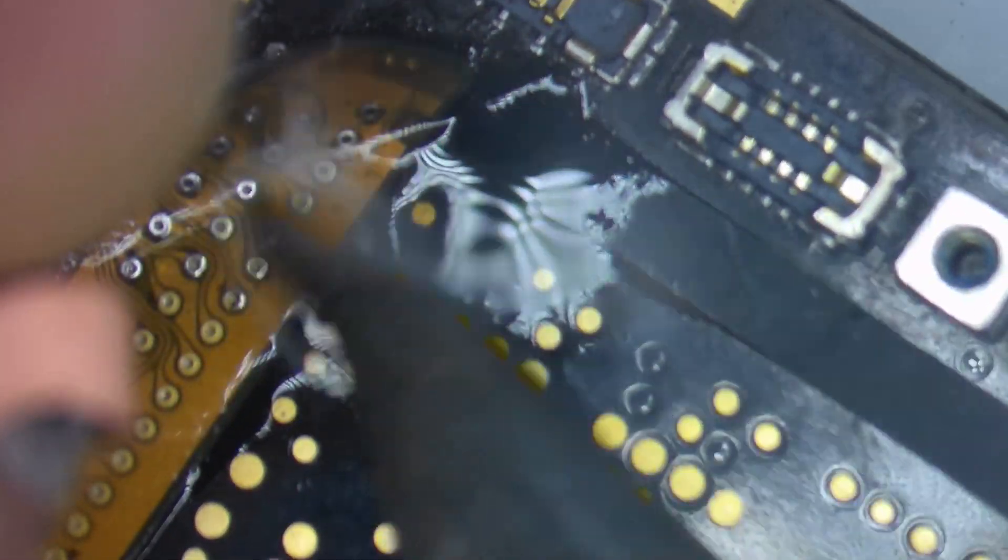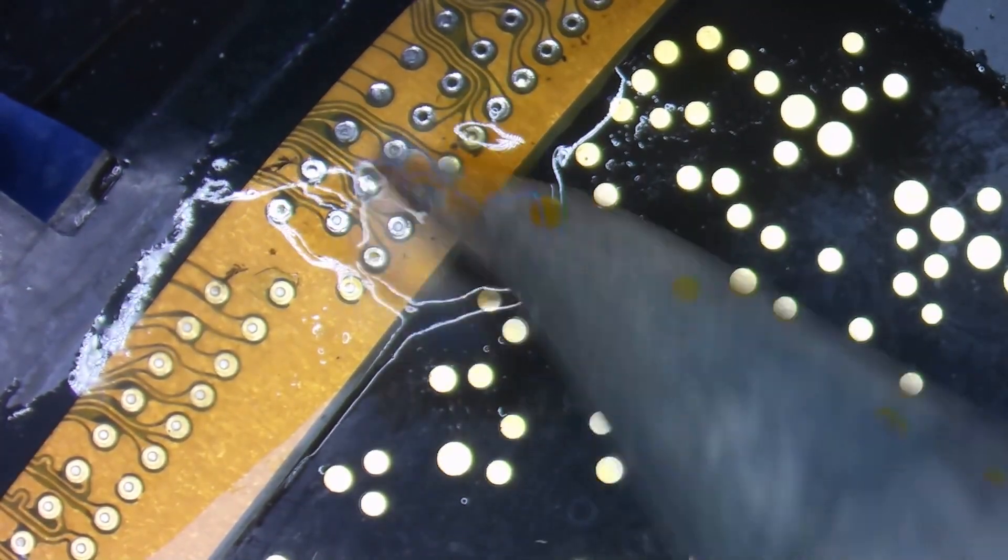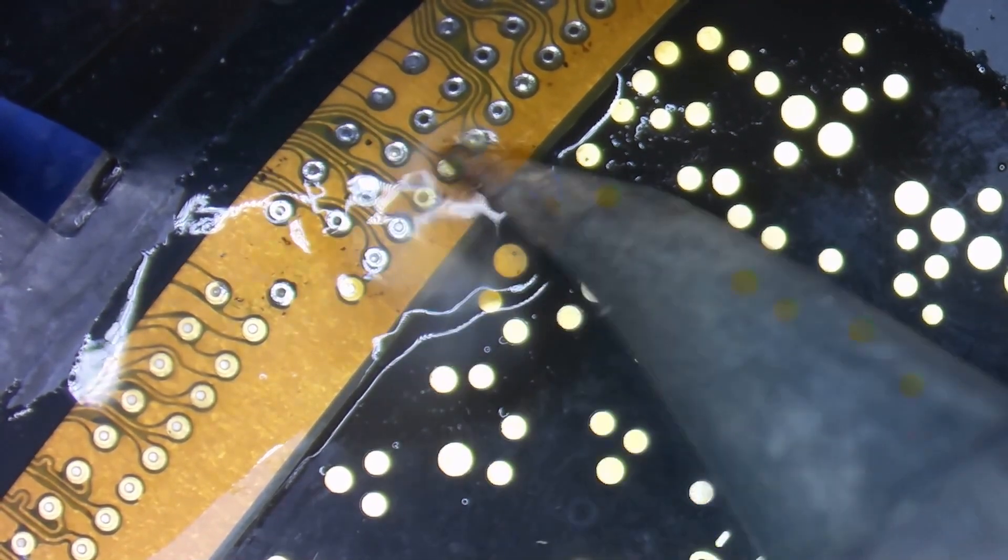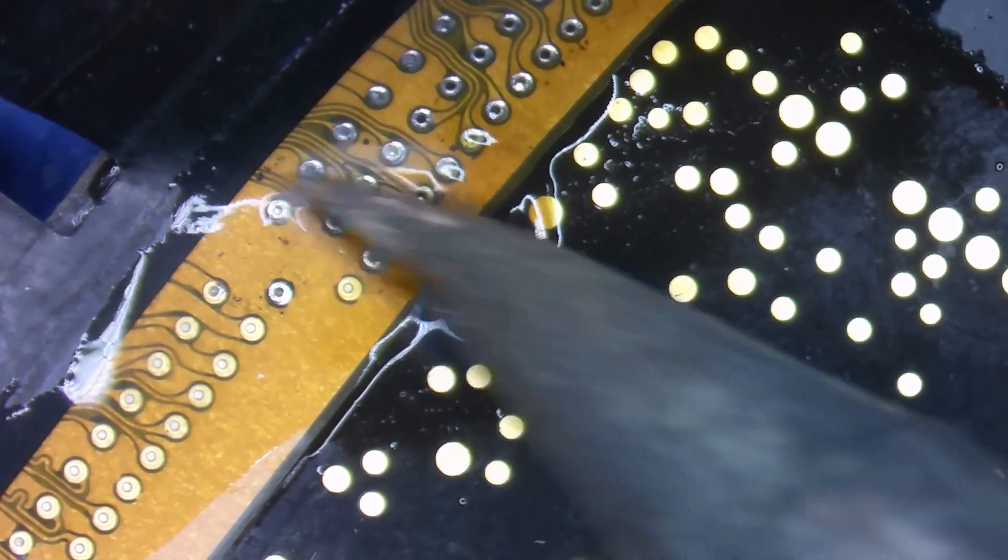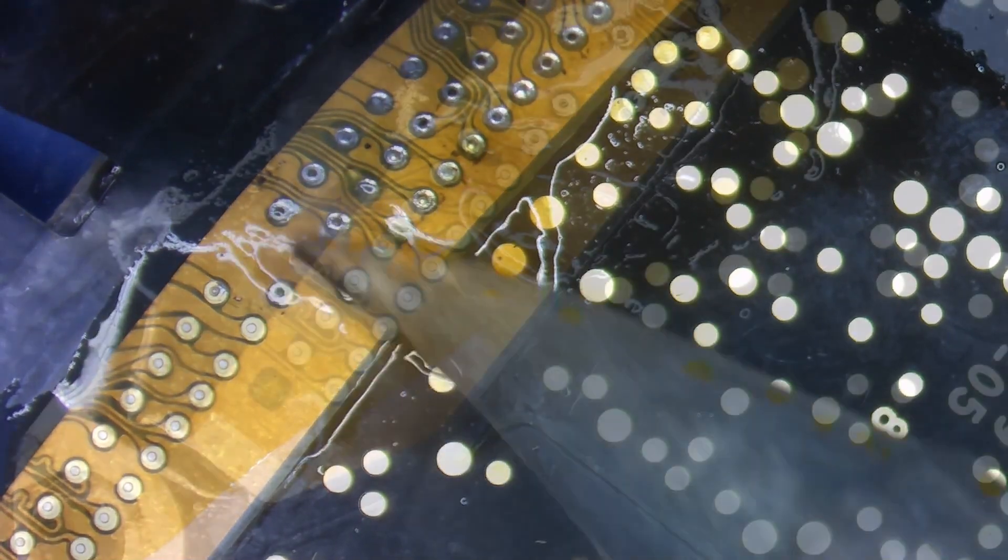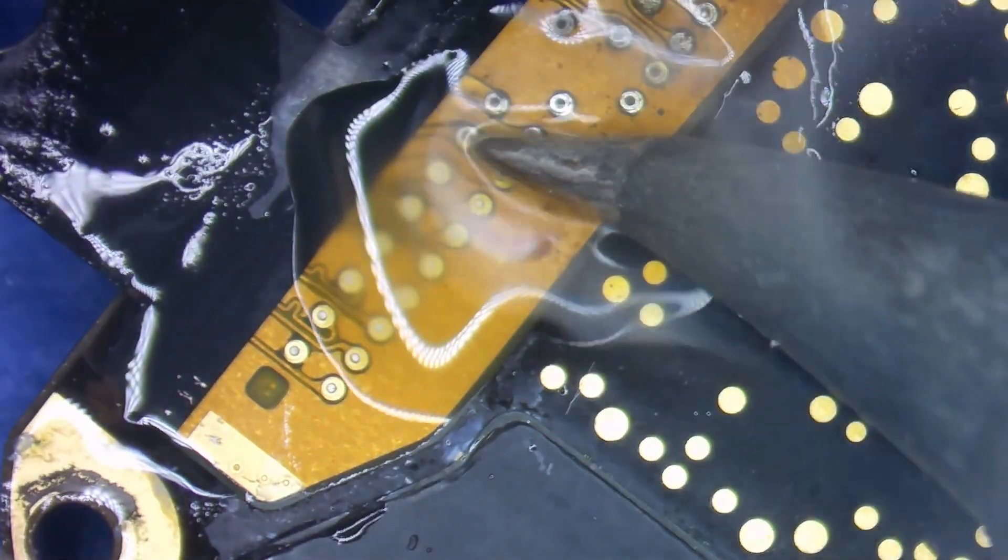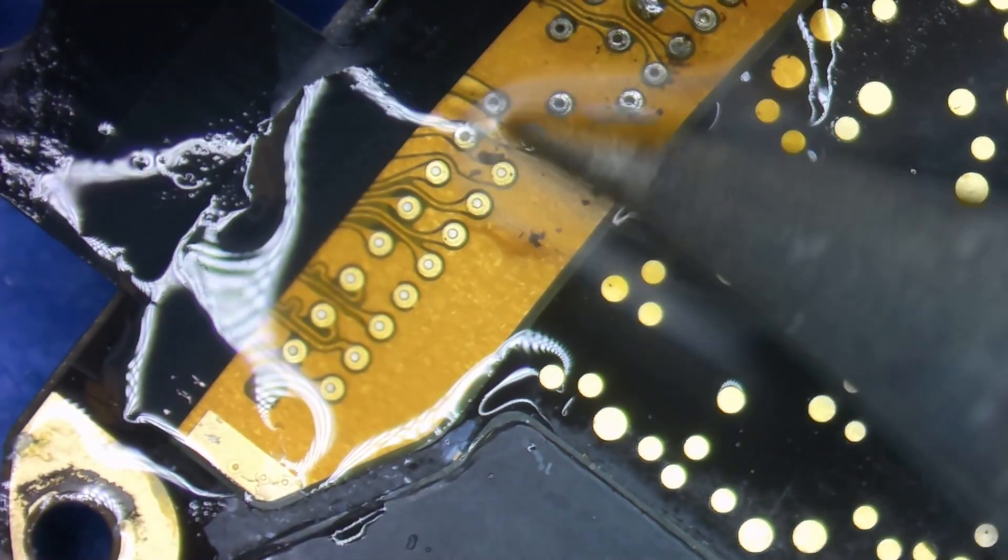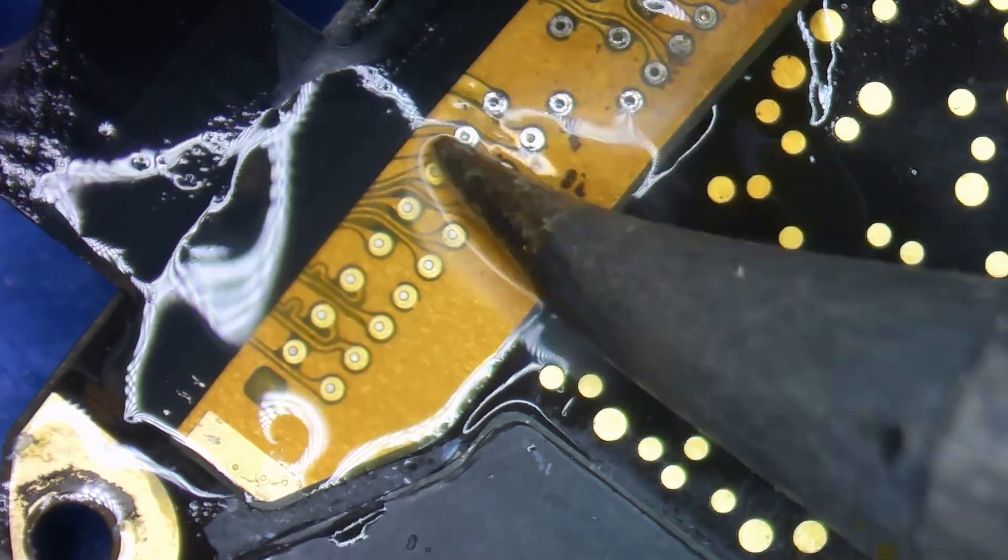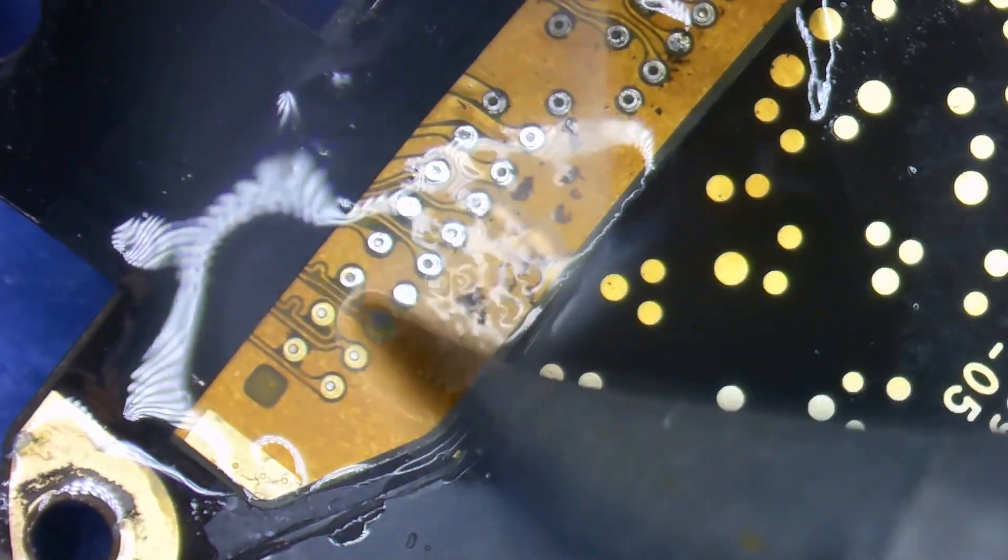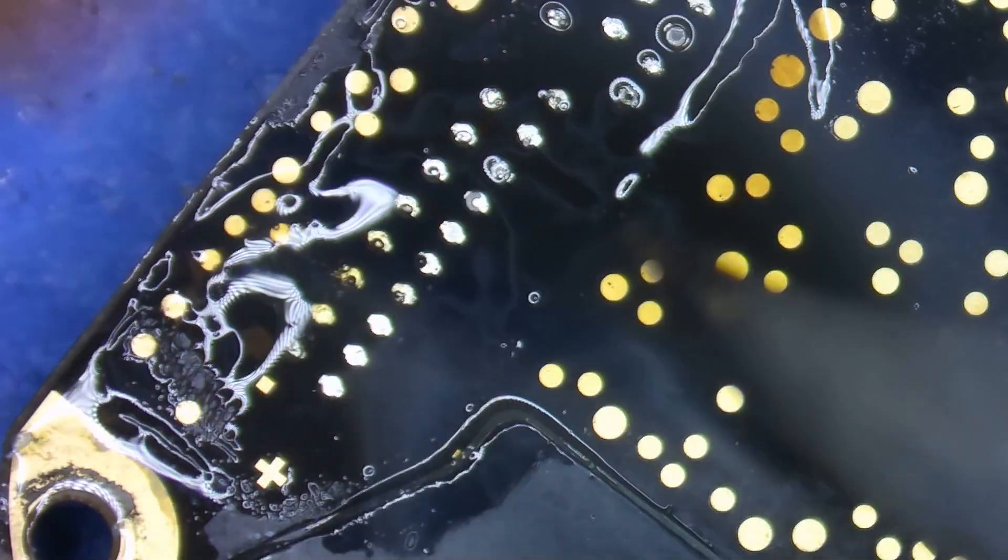In this case, I'm just going to carefully kiss the flex cable with the soldering iron, continuing to move along down the whole flex cable like this. It'll easily remove it without having to add any additional solder. Just a little bit of patience. Add flux when needed and continue on down until the flex is completely removed. Flux prevents the solder from oxidizing and helps it flow nice and smoothly.